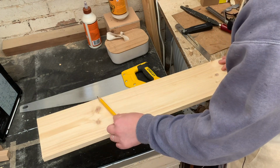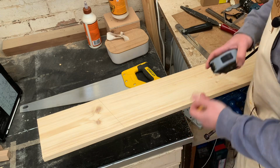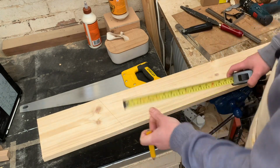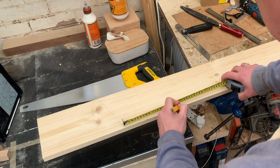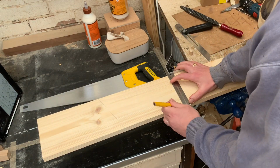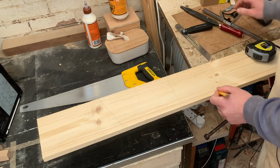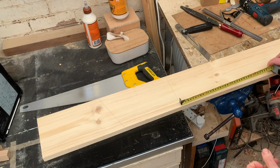So we've done that, we've measured down this side, so that angle creates the slope for that piece. It also creates the slope for this piece. So along this front edge here, that needs to match that distance there, so that's 200. So again, if we just go up to that line, there's the 200 mil, and we'll just straight across with that one. Then we have the front panel, which is 200.